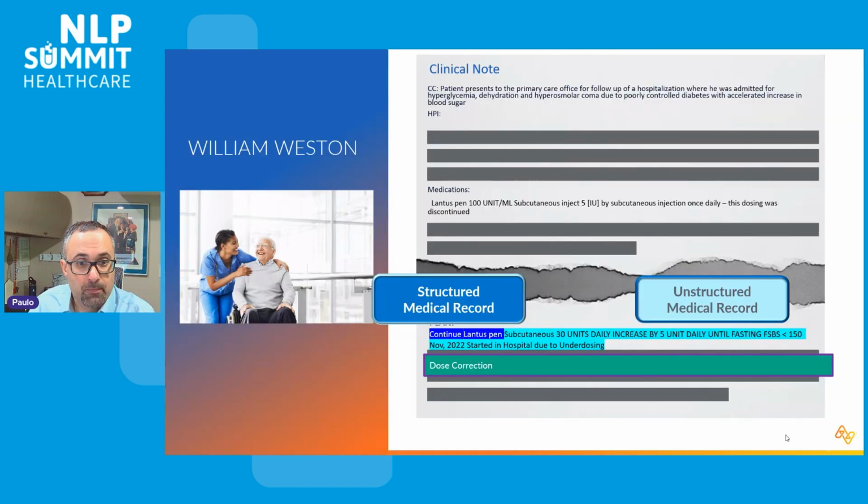in structured format. And this NLP structured data actually enhances that to just provide more robust insights into what's gone on for a patient. And so if you look at the med-sig, and we'll highlight William Weston's chart again, you can see that the Levemir Flex Touch Pen, 100 units per ml, is actually the structured part of the record, and the instructions are off to the right, which actually include the unstructured part of the medical record. And so it's really this light blue or teal stuff that we're looking to parse using natural language processing to be able to derive greater insights.